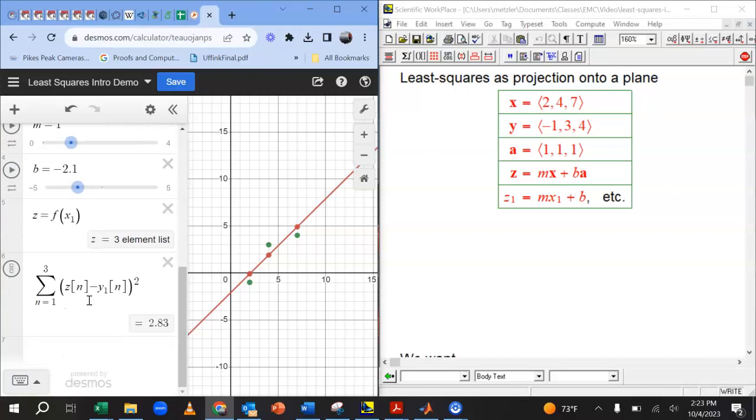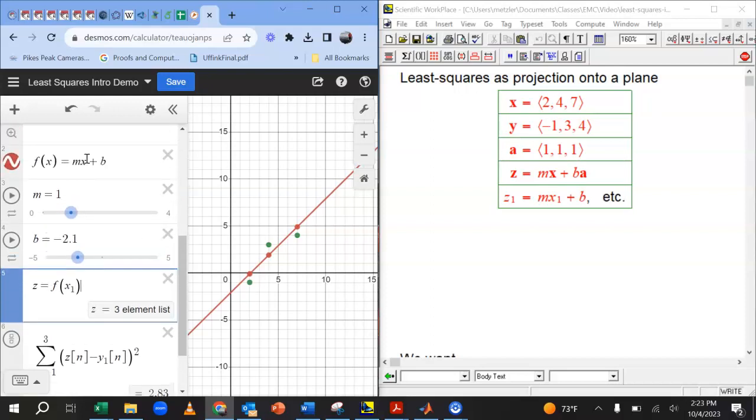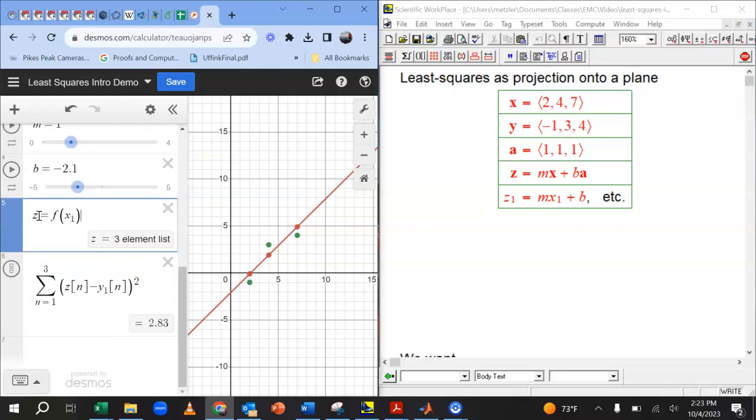So in Desmos notation, I made a list which puts the x values into our function, and we'll practice this with Desmos, but the main thing is not the notation right now, to get these values z as the predicted values. And then I am comparing them. I'm looking at the squares. So for any particular n, this is an error. I look at the sum of the squared errors. And I've got it down to 2.83, and honestly, I don't think I can get it very much lower, but we're going to see how the algebra predicts exactly what the best m and b are going to be and exactly what the smallest possible error is going to be.